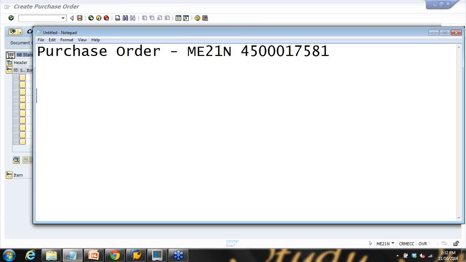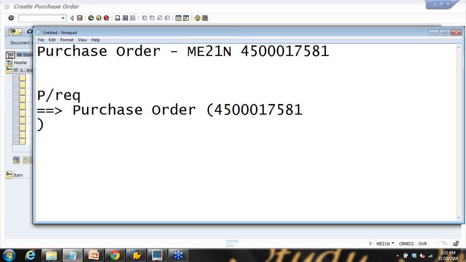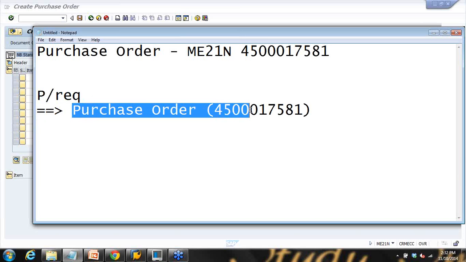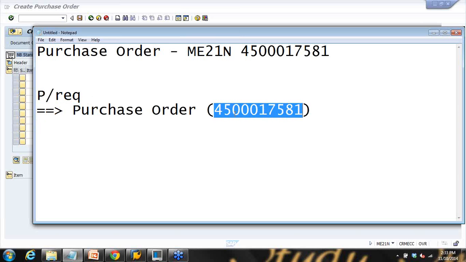What we did is we first created a purchase requisition, and from the purchase requisition we created a purchase order, which is that number. So the system will create a link between them and keep the history. If I call this purchase order, you can see the linked purchase requisition. If I call the purchase requisition, you can see the linked purchase order.